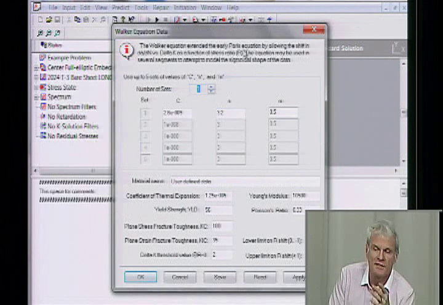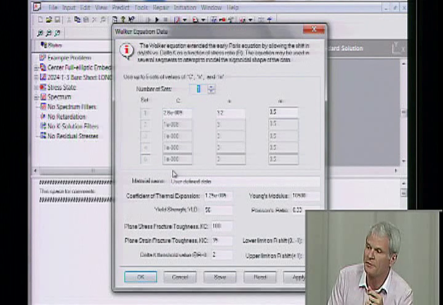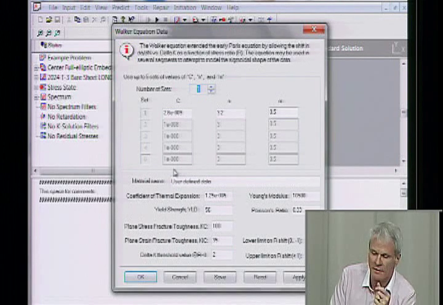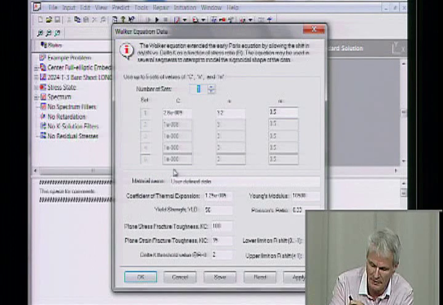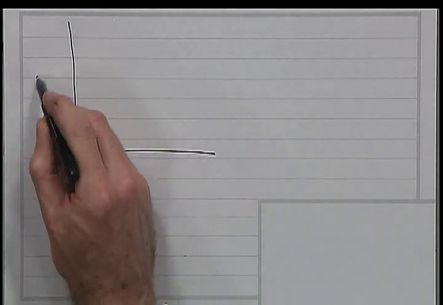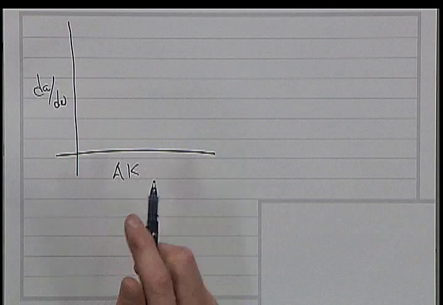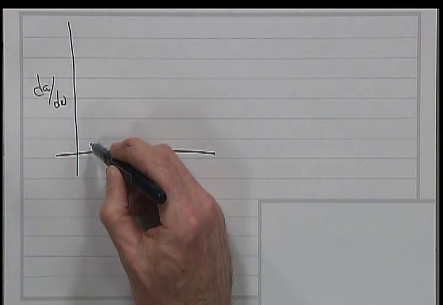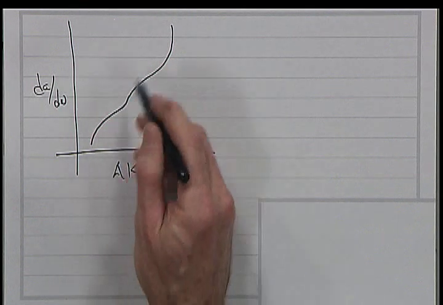Now the twist here is this is a Walker equation, and you'll see there's room for several different inputs. That's because if I can go to the paper here for a second and just show this. I know you've probably all seen this before, but if I was to look at your crack growth rate versus delta K, you know, typically you'll see for aluminum, you got to look at that double turn here.